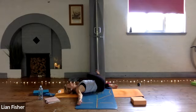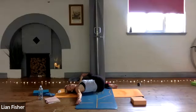And then you can release that top leg if you wish to have a deeper stretch through the outer thigh. You can even hold on to the toes with the peace fingers. Ooh, feel that stretch, but just encourage that shoulder flat into the mat. Inhale.